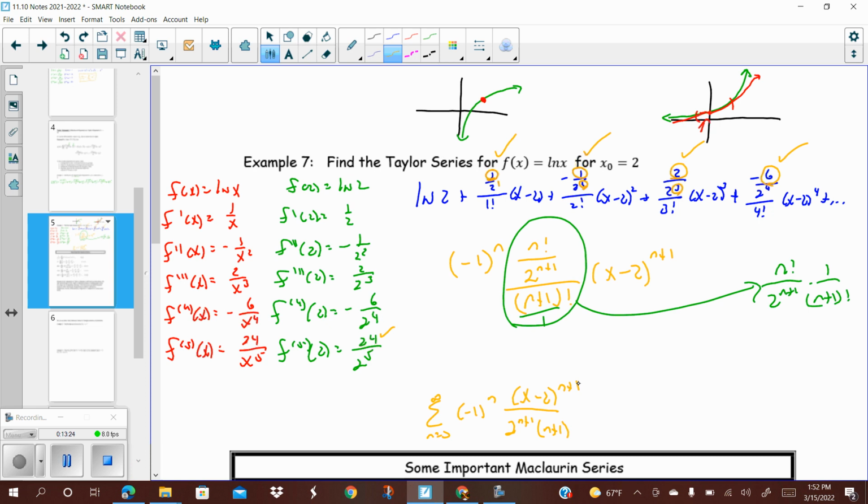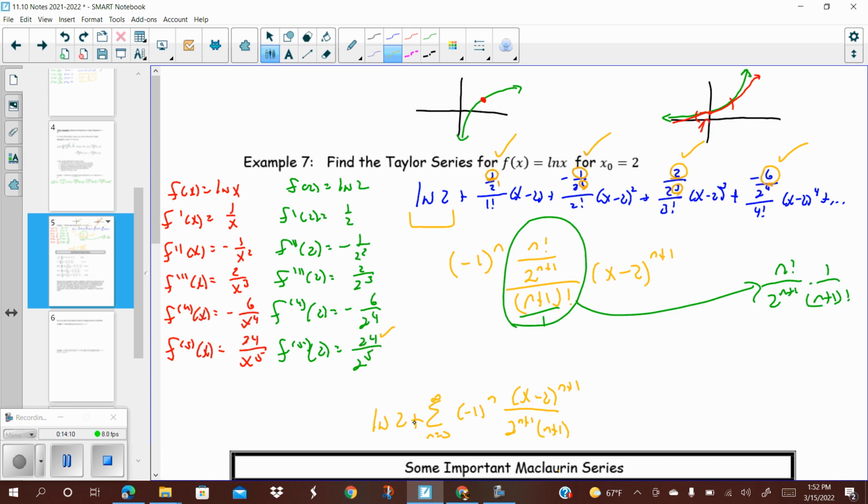That is probably the most simplified form of the power series, centered at 2, for the natural log of x, except I forgot that term right there. It is literally part of the series, so in order to write this correctly, I can't leave it off. It's part of the sum, but I can't really put it as part of the pattern. So what we do with a term like that is just add it to the front, because it didn't really fit the pattern, but it is part of the series. So we have to add that to the rest of the series. That is the natural log of x centered at x equals 2. That's probably one of the more complicated ones when you have to develop one like that from scratch.